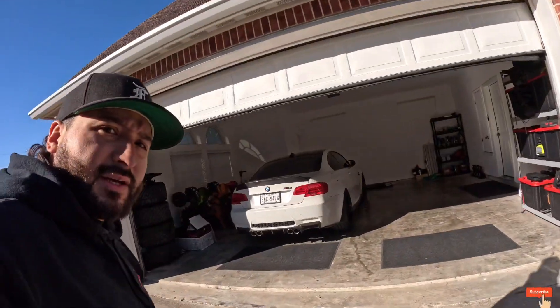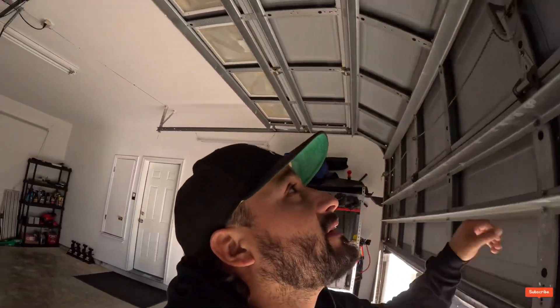Good morning everybody! Letting the GTR warm up. We're going to get a haircut today — I'm tired of this hair, going to get it cut real short, probably shaved almost all the way off. We're also going to go see if we can find the E85 that supposedly is over there by the Harley Davidson dealership. Three different people have told me it's there, so we're going to check it out.